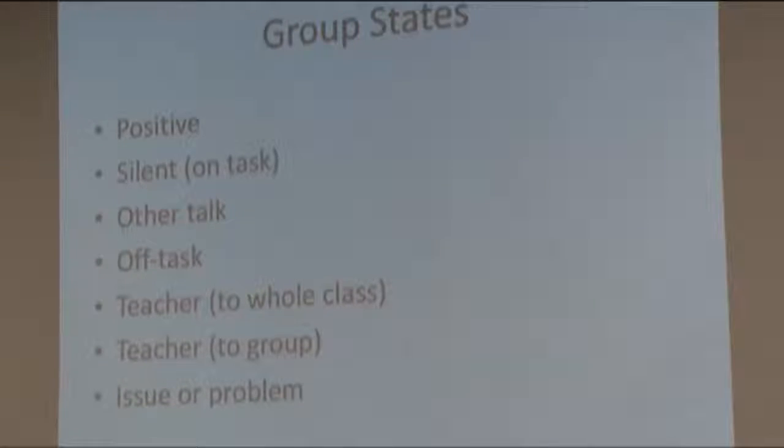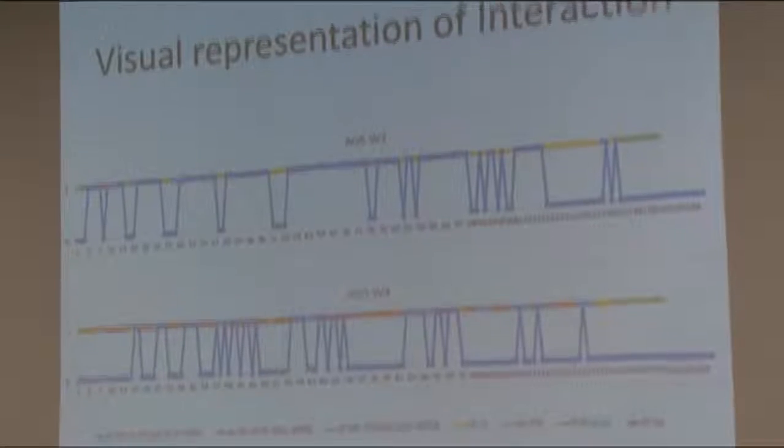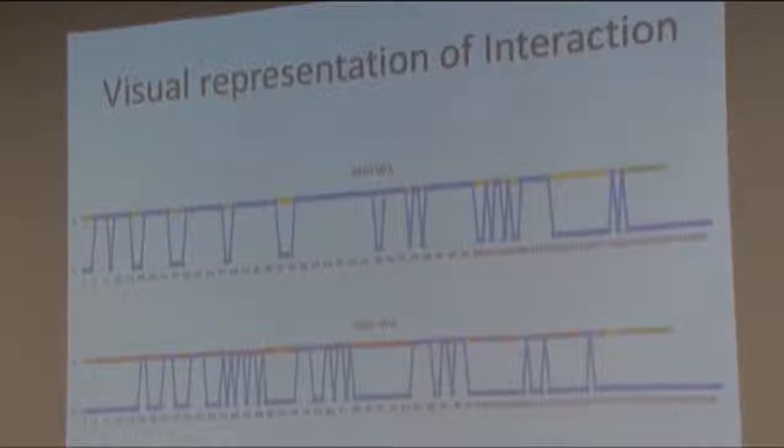No, there's no problems. Silent, on task, they appear to be working on the task but they're not talking. Other talk, off task, teachers work with the whole class, teachers with the group, or there's issues or problems in the group. So this allows us to start playing with visual representations of the groups over time. This is just drawn from the video coding.